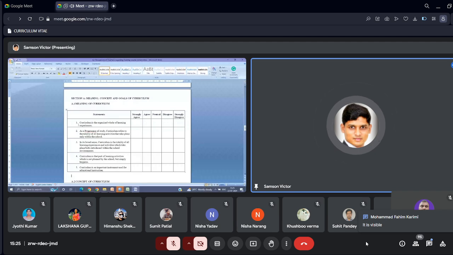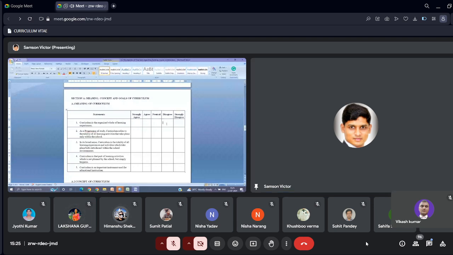Now, when it comes to the next question, this is the statement related to my variable. This is a 5-point rating scale. If a person has ticked disagree, what will be the coding I'm going to give? Four. Sir, 1 or 2 we can give. If we start from 0... 2, sir, 2.